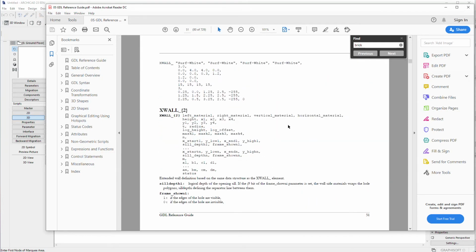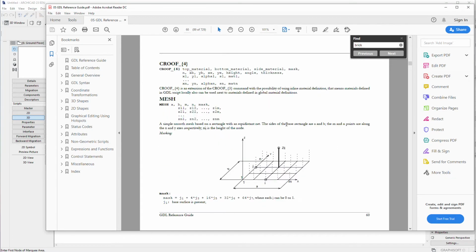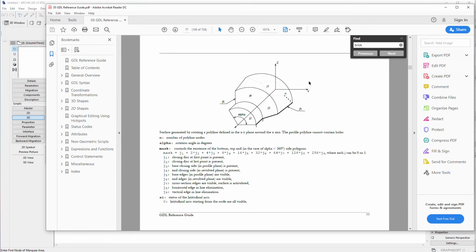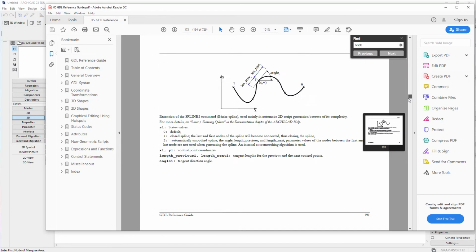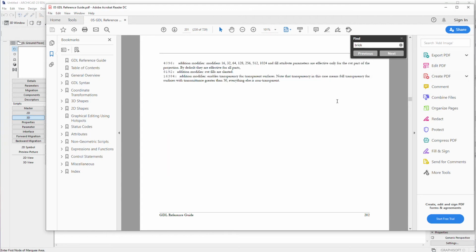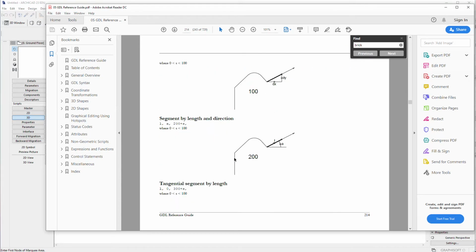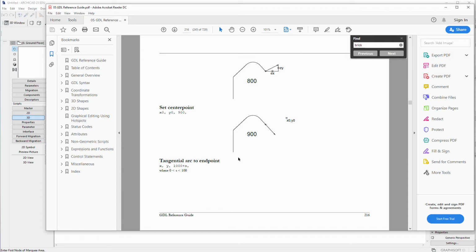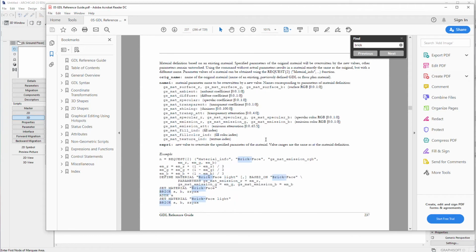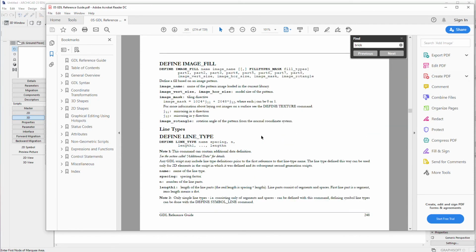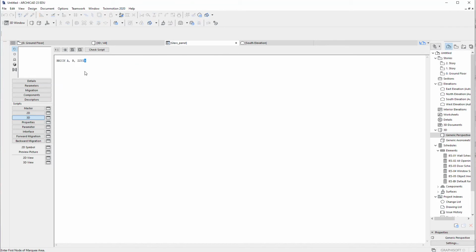So learning how to script the GDL object in Archicad, you will make good use of this PDF. Anyway, if you have any basic scripting experience, you can learn from here how to transfer your experience from Python to GDL scripting, and it's very simple, much simpler than Python, so to say. You see here everything will be our guide when we need to know how every function works.